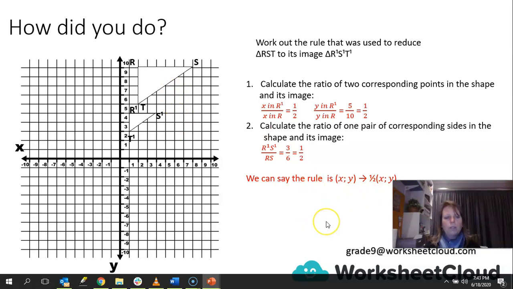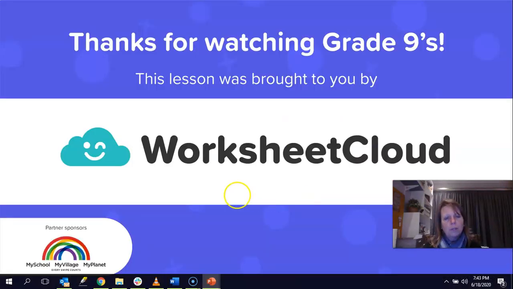You can use any of the points to work that out, and I'm sure you will be able to get this with the activity attached to this lesson. Just work through it step by step, and if you get confused while doing the activity, come back and watch the lesson once more. I'm sorry if things got a bit confusing with things popping up all over the place and triangles not being named correctly, but I hope you did get it. The reductions are just basically the opposite of the enlargements.